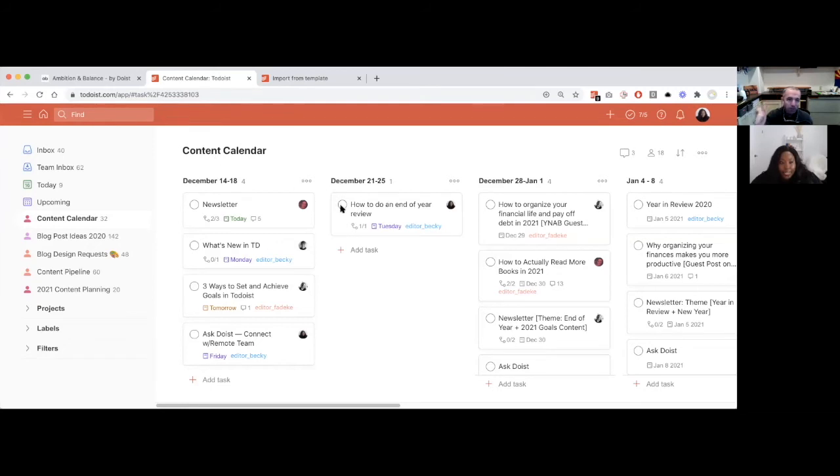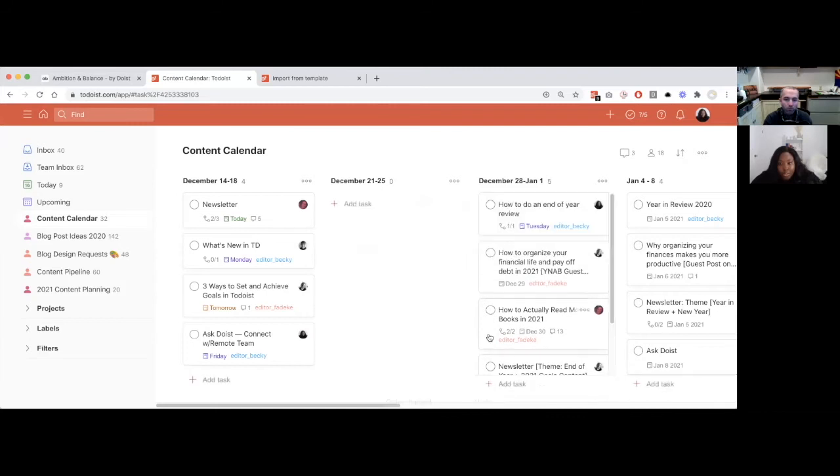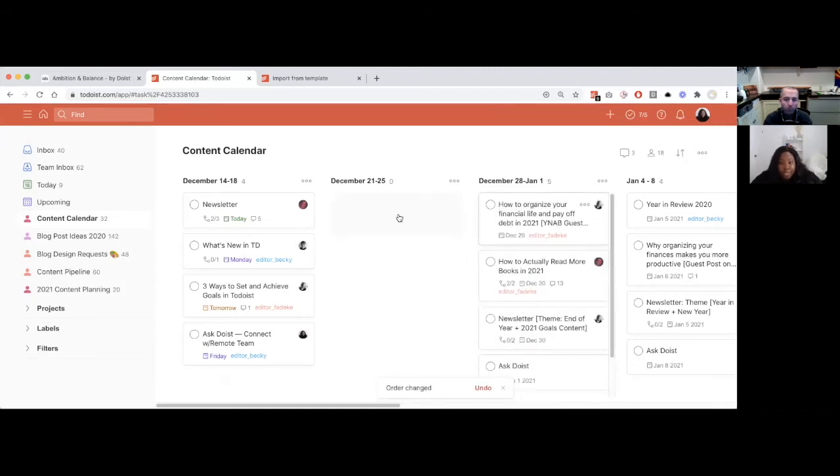Totally. And the thing about this is also it's very flexible. So this next week Christmas is coming up, so we want to be light on publishing, but it's also a very important time of year for us because we're very focused on productivity and it's the time of year that people are setting goals and making resolutions, which is very conducive to the content we write at Todoist. So we've been switching this back and forth, trying to decide what we're publishing next week. And it's really easy for us to go in and either change the date directly here and open that up and choose a different date, or you can actually drag it into a new column and just as easily drag it back. So there's a lot of flexibility that's very helpful for a changing content calendar.